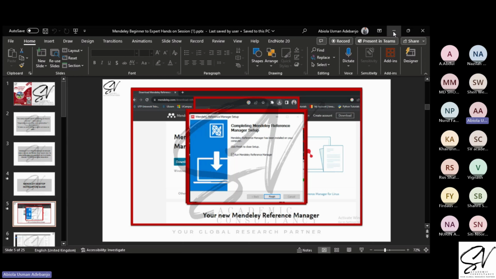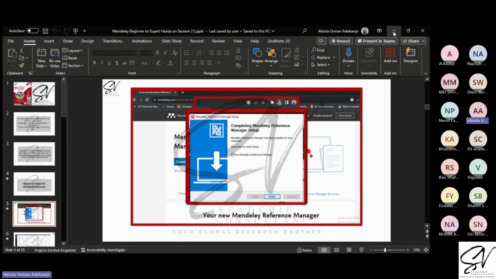It's a very easy to use software, and it doesn't really require so much expertise. It took me just about maybe 30 minutes to understand most of the functions I need to write my papers and all that. So I will go back to the PowerPoint presentation, but basically this is what appears on your screen after the installation. For me, I have quite a number of materials on it, you can see.